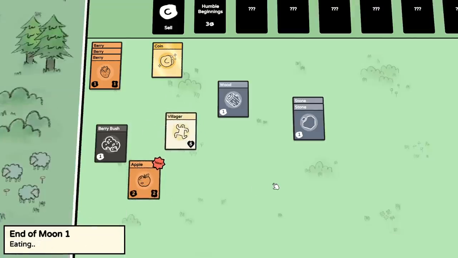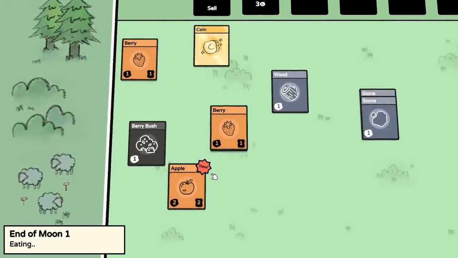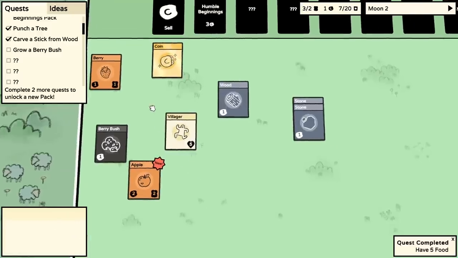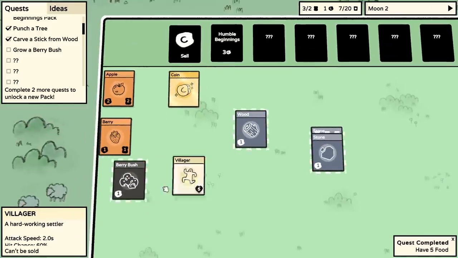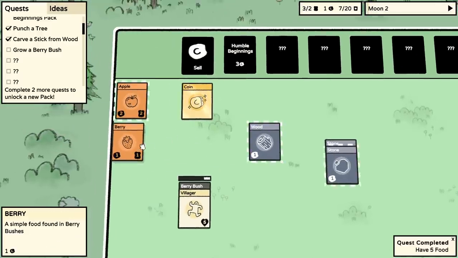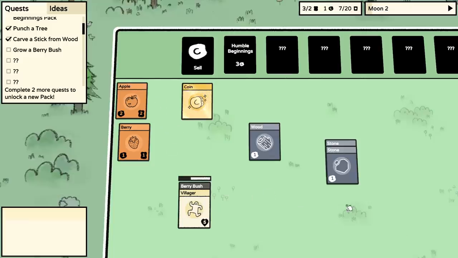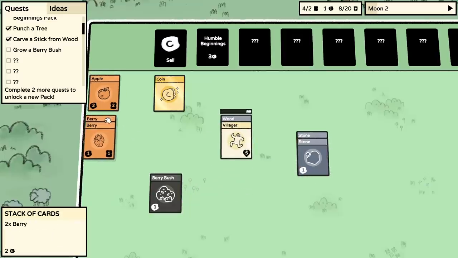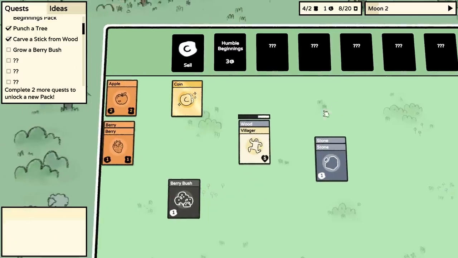Oh, time to feed the villagers. We actually just got an apple, which restores 2. So that's the thing. It needs to be two points of satiation, I suppose. It's not necessarily 2 food. That's slightly misleading. But right now, okay, let's just harvest a little bit more berries. You know what, actually? We got enough berries to survive. We are good for this day and the next.